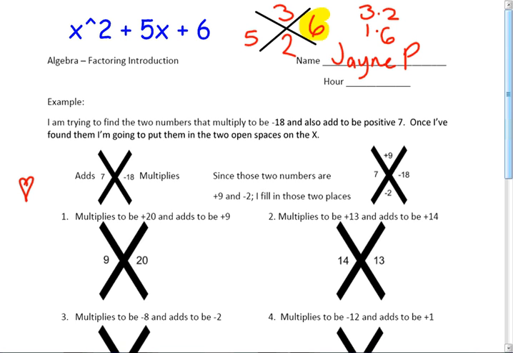So think of two numbers that give you the number to the right of the X but add to the number on the left. So let's do the 7 and negative 18. What numbers give you negative 18? First thing is I don't care about the negative sign right now. I just care about numbers that give me 18. So 1 times 18, write them all down.